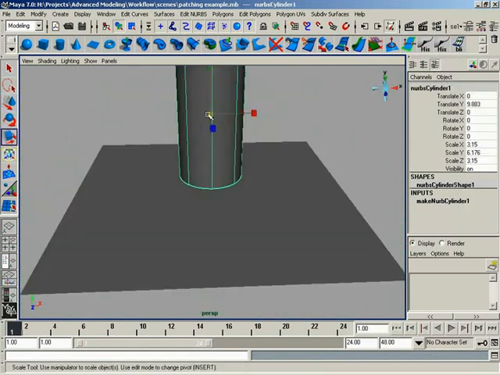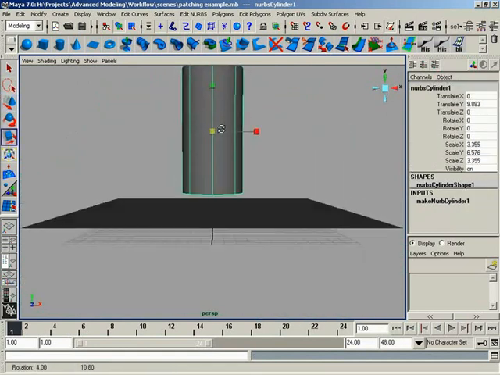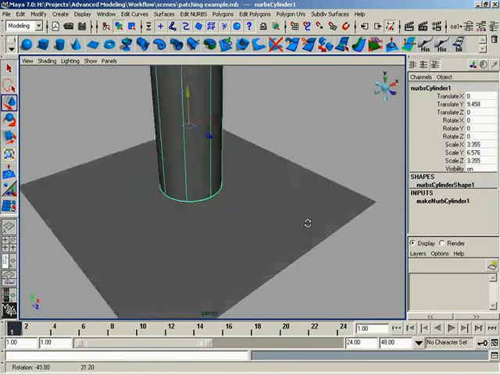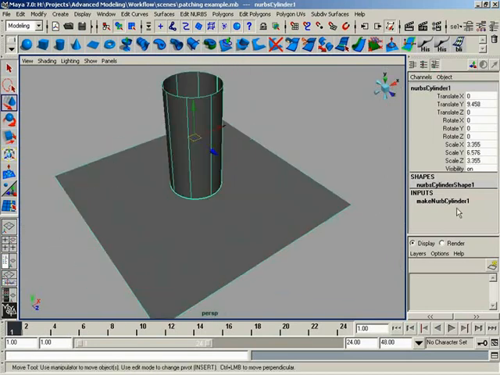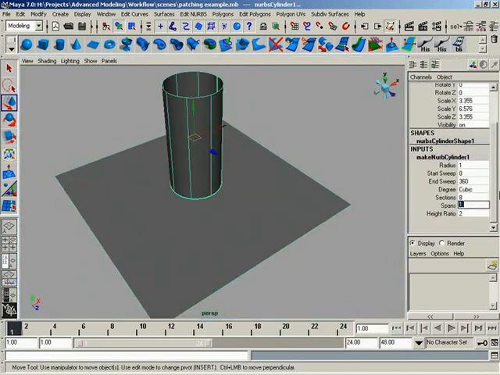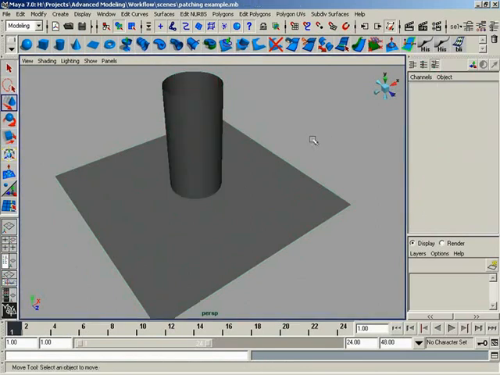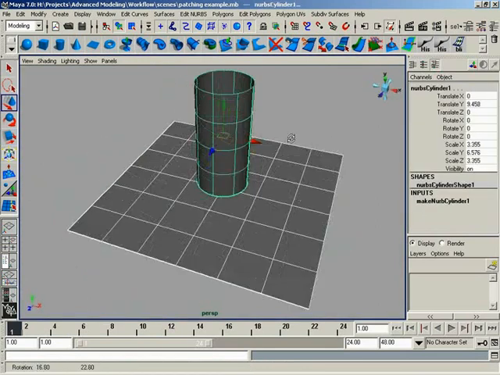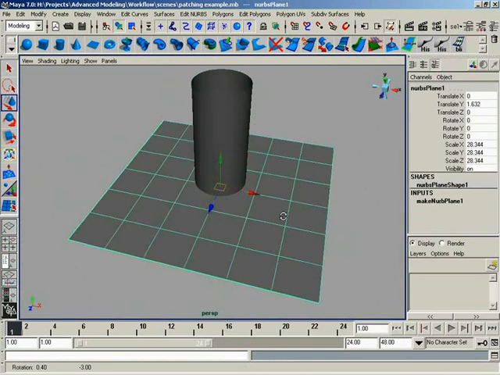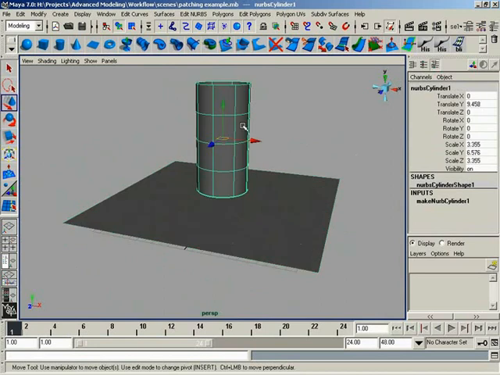We'll scale up my cylinder just a little bit, and pull it down a little closer to the surface, like so. Let's also increase the number of spans on the cylinder. Let's say 4 spans total. So there you go. There is what we'll generally call a torso, and this will be an arm coming out of it. Again, this is all in theory. This is just to get your brain thinking about how you patch together models, okay?